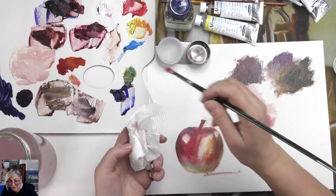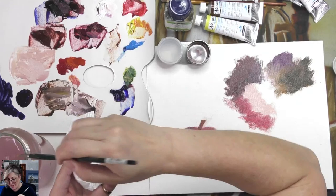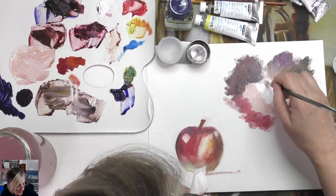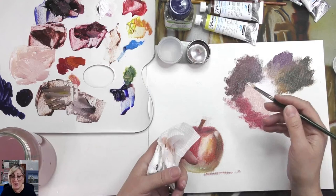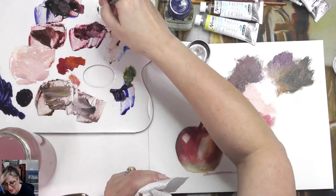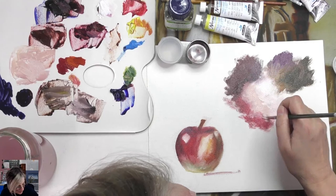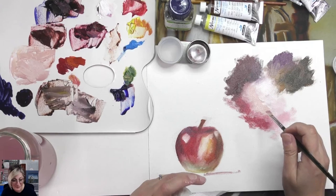What do you think? Well, here's a situation. If you've held off from using oils because of the mess, I understand. Or have you held off oils because of the drying time, which is a lot of us? I mean, that's the one thing that gets me. I get so impatient as well with the drying time. Would you consider oil painting as part of a medium if you can get something like this?